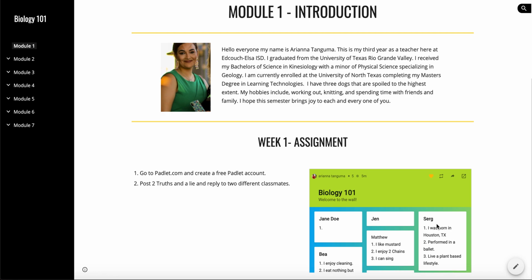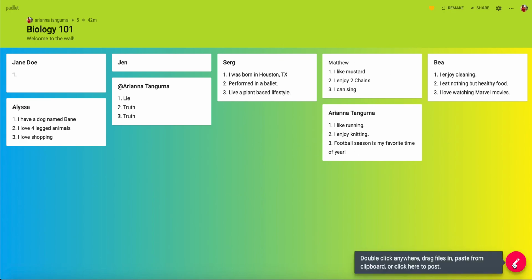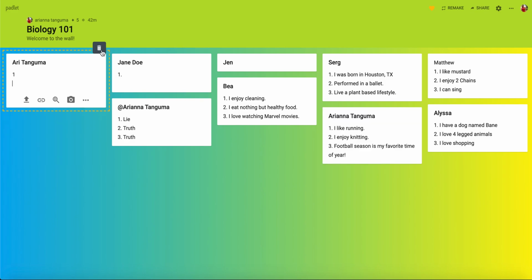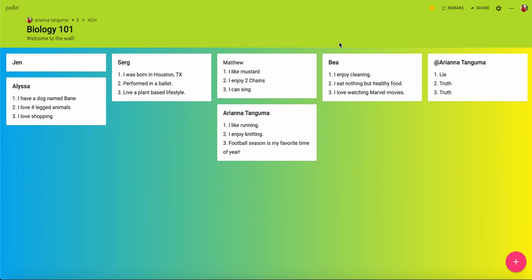So if we look on the right, you'll see a preview of the Padlet wall. And you'll see how some people have already participated. If you click on that outer link, you're able to go into the wall. So this plus sign right here allows you to click and type. So I would go ahead and type my name, so Ari Tanguma, which is right under. And then something, I'm just gonna put the number 1. Okay, enter. And then there you go. And I can delete that. Okay, and then I'm gonna go ahead and delete this other one right here. So you can see how user-friendly it is.